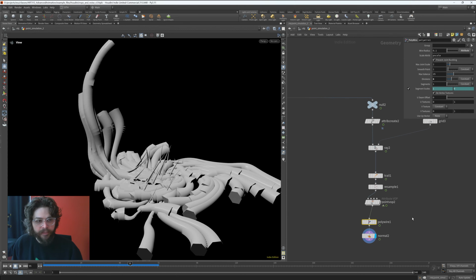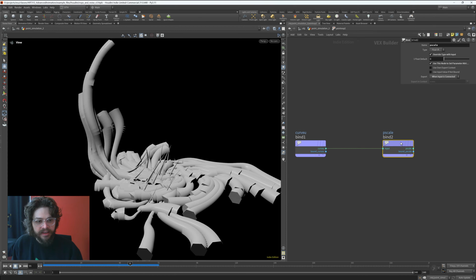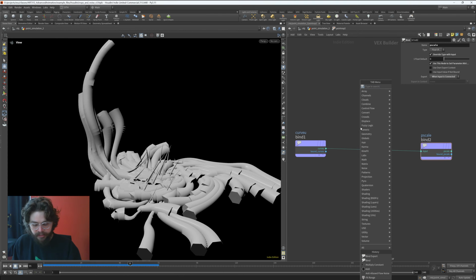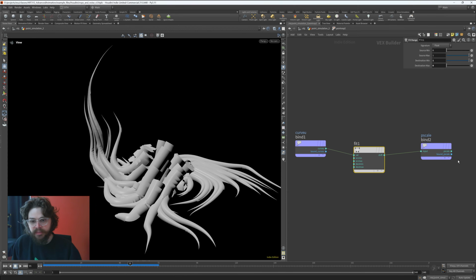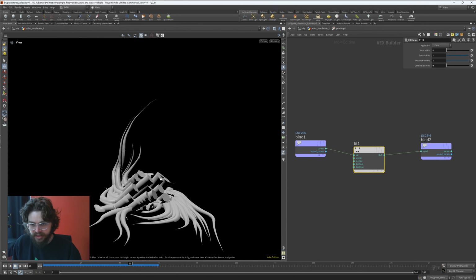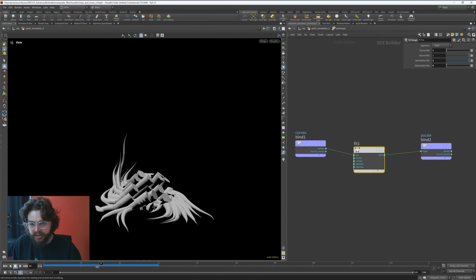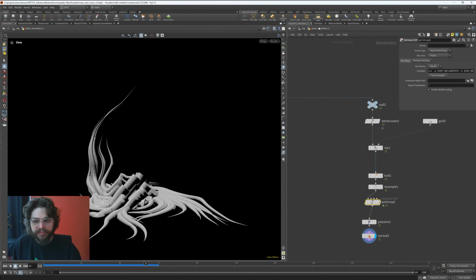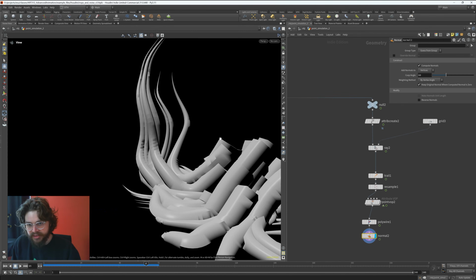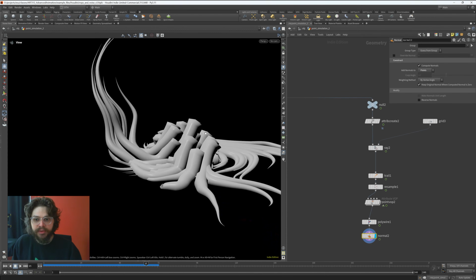I'm going to go back into here, and instead of just having it straight 1 to 0, I'm going to add the fit node so I can adjust things a little bit. I'm going to swap the destination min and max. So I'm reversing the scale, so it starts large and then ends small. And so when I animate, we get this sort of tendril formation happening. On my normal node, just for display purposes, you notice all this little faceting. If I change this to points, that'll give us a much smoother look here.